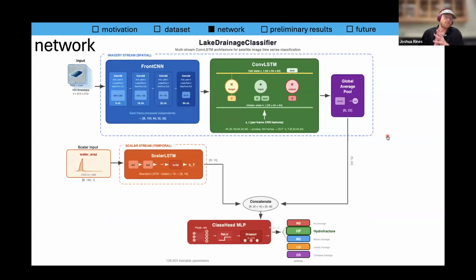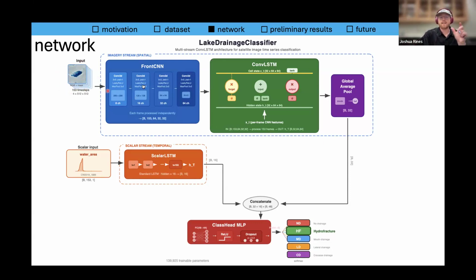And to do that, this is just a schematic of the network. It's a multi-stream convolutional based recurrent neural network architecture. It's built on what's called an LSTM, a long short-term memory, kind of a goofy name. But essentially, it's a neural network that can digest spatial features, like you see here in our input, right? A two-dimensional array where you have different channels: red, green, blue, near infrared, masked channels, along with that stacked across time. So across the summer from May 1st to September 30th, we have 153 time steps.